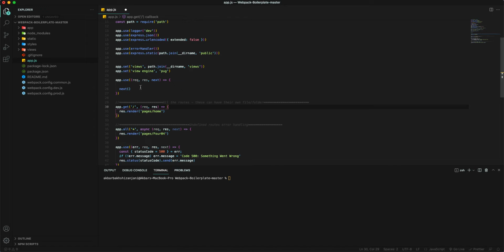And that's exactly what the code that I have here is. So once the program goes through app.use this middleware, then it's gonna move to display whatever page that we have, to render whatever view that the user has requested.